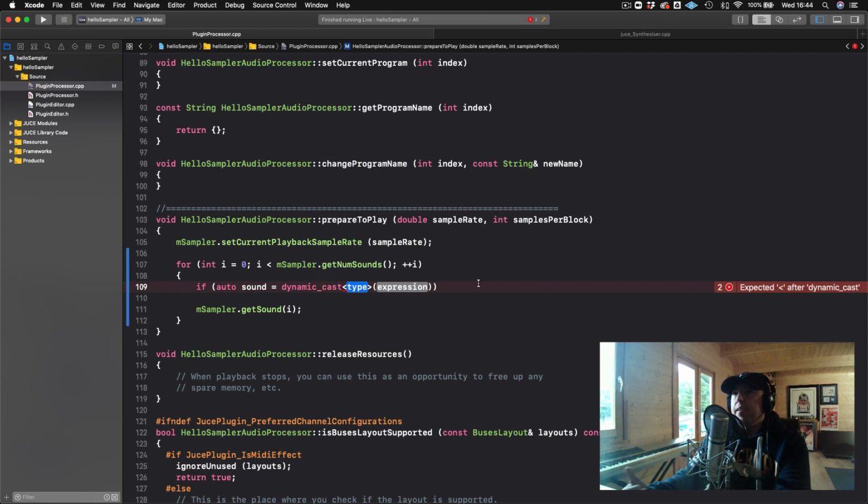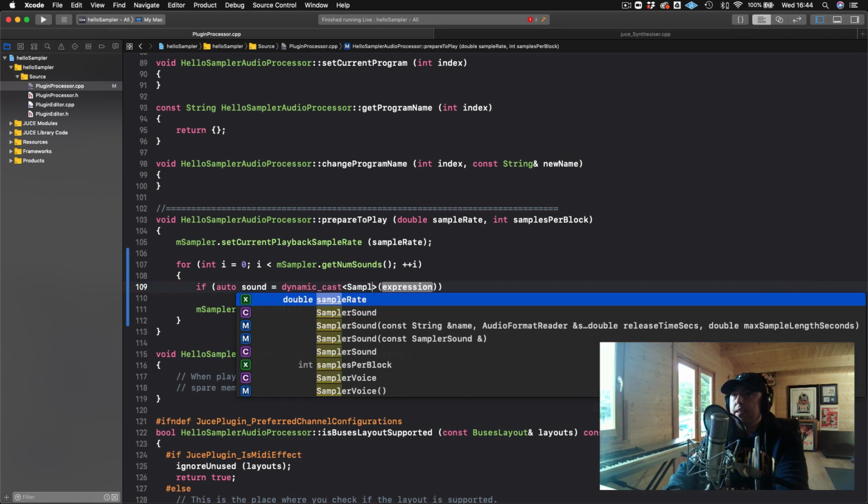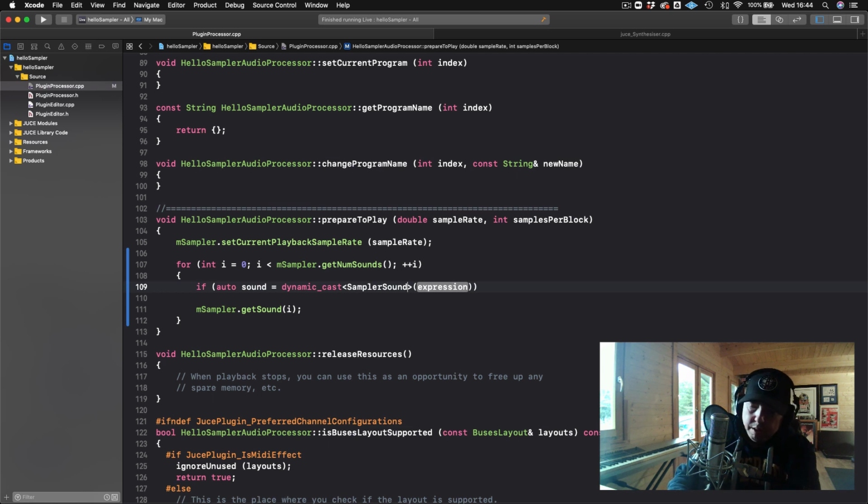If we're able to cast it as a sampler sound, then we know it's a sampler sound, and we'll be able to do what we need to do with it. So we say if sound equals dynamic_cast, and then SamplerSound pointer.